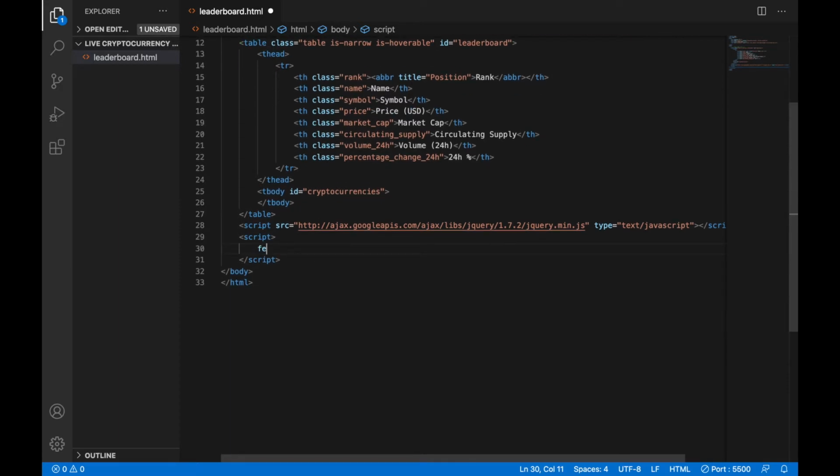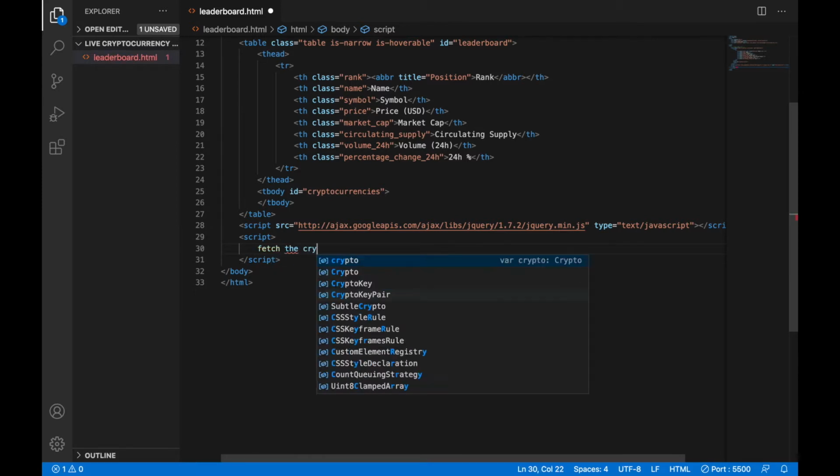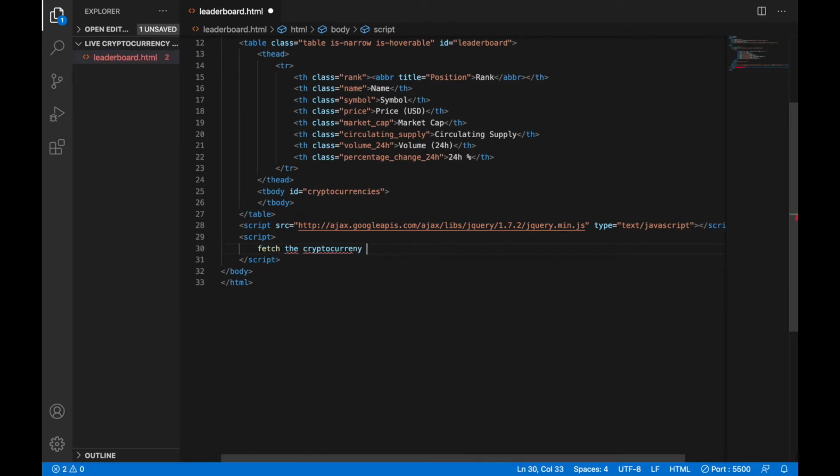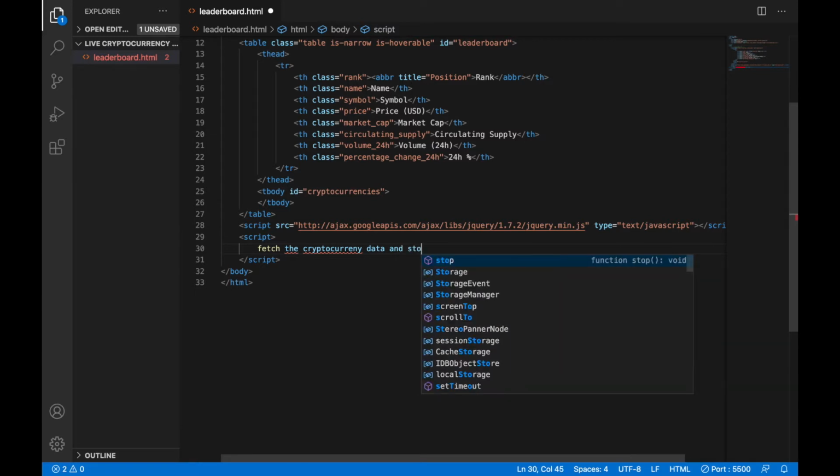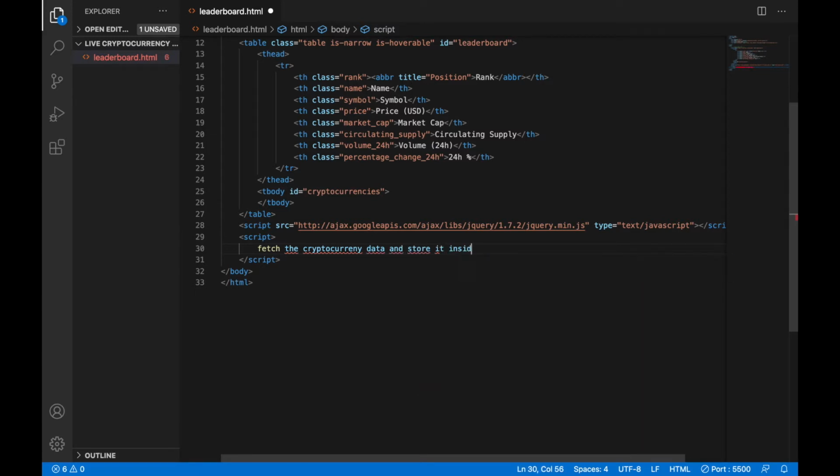And let's first fetch the cryptocurrency data and store it inside the variable, which is called data.